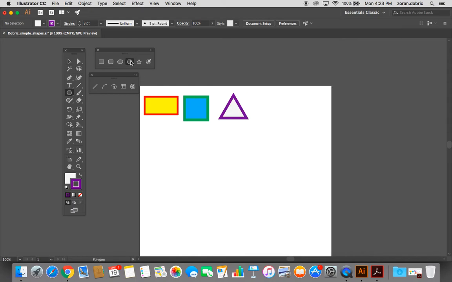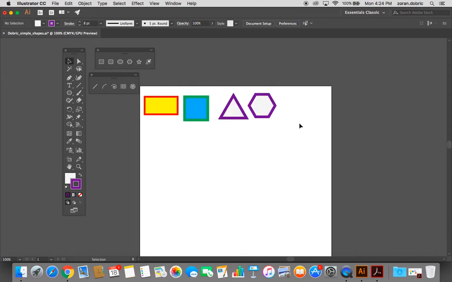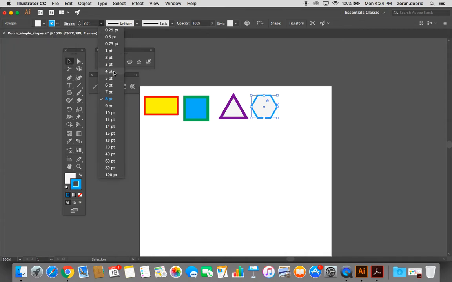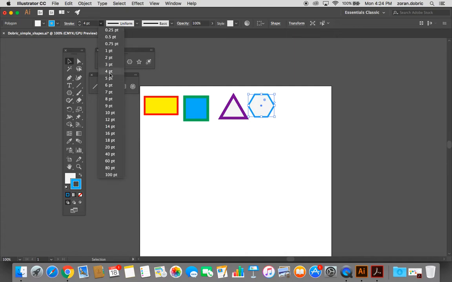Next, I need to draw a polygon with 6 sides. So I will click once with the polygon tool with the left button. The dialog box will come up. I will enter 6 sides this time. So you type in number 6 and then you click OK. So now I have a polygon with 6 sides, and I should just change the line to be blue and a little bit thinner compared to this. Again, it doesn't have to be exactly like mine, but approximately. This way I will be able to tell whether you learned how to change the properties of an object. So that's it.